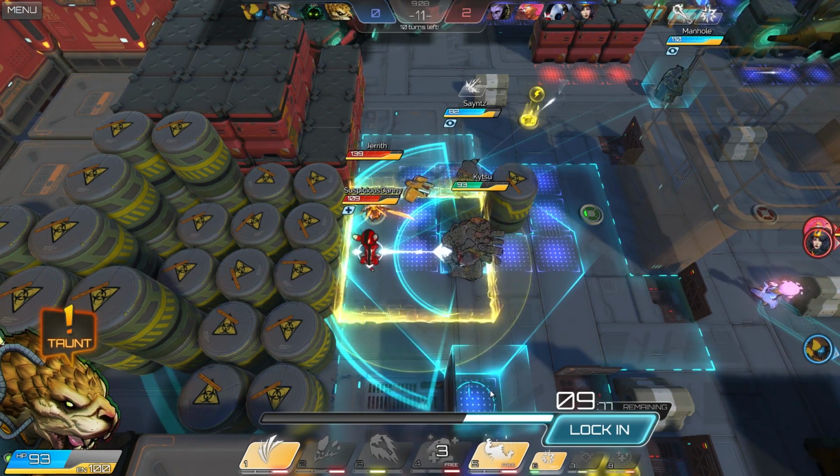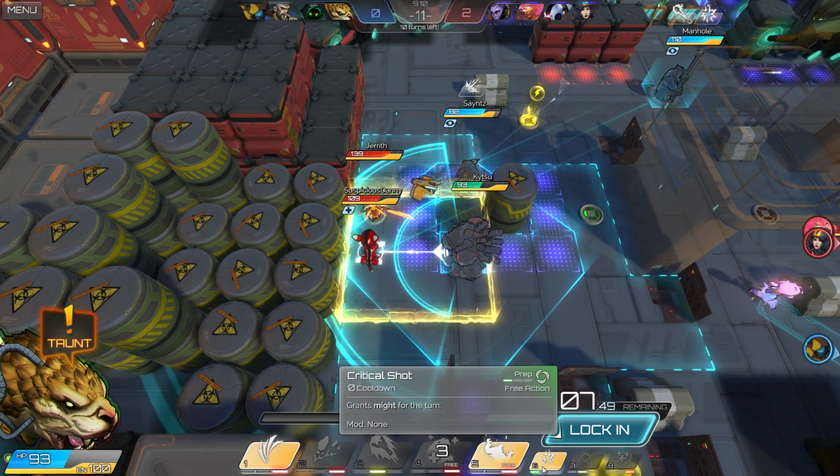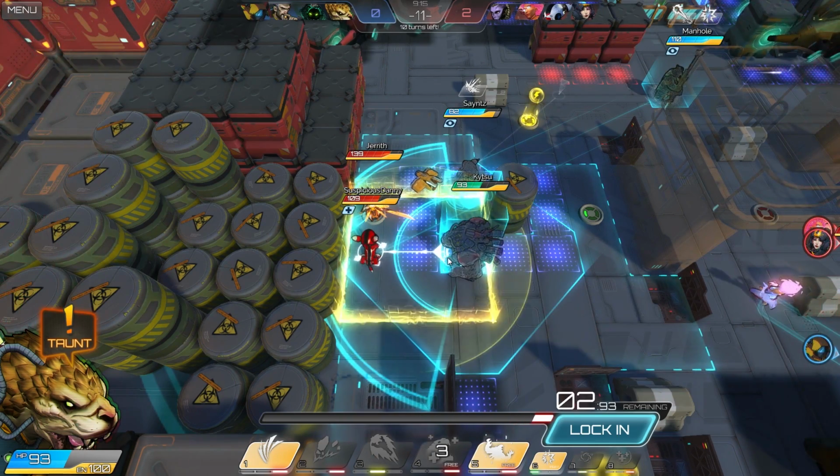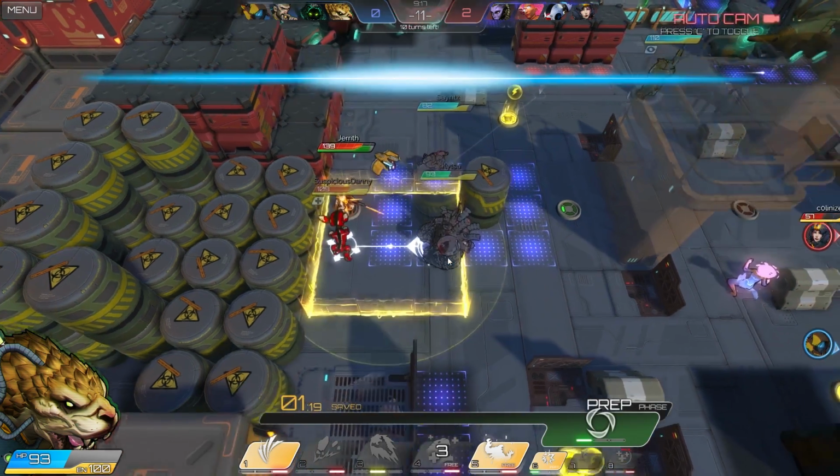All right. So what I did here is I'm using my critical shot catalyst to increase my damage. My ult's going to go off, which is going to do goo all over the place. And I'm also going to attack. So excuse me, what does your ult do?